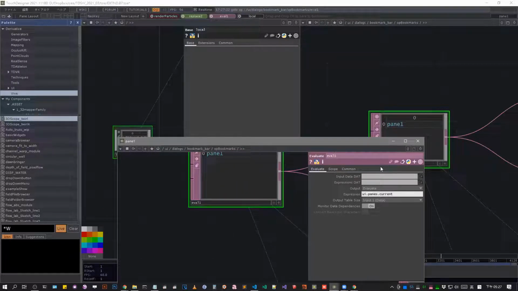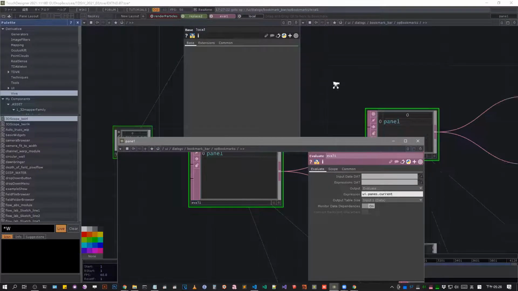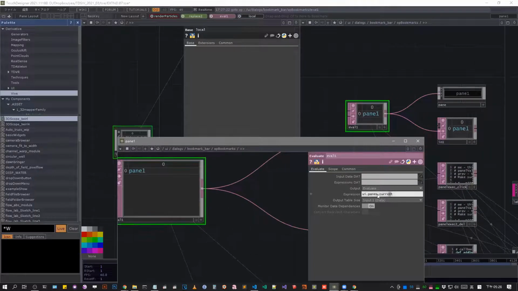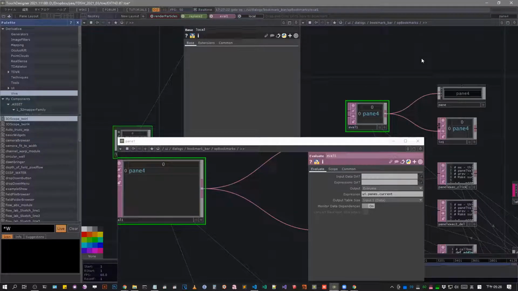So you have to modify or customize or make personal tools to use in the network. You should notice this current pane, but usually you shouldn't notice which pane you use.